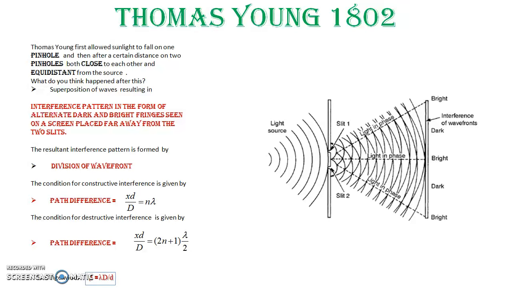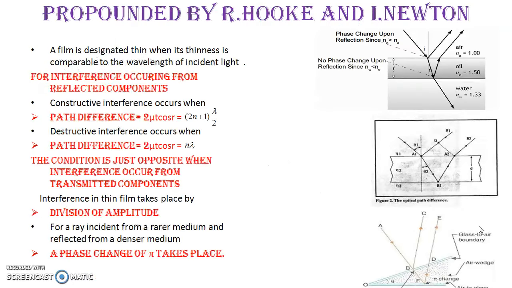All of you know by now that to satisfy constructive interference, the path difference should be as given over here, and to satisfy destructive interference, this is the path difference. This actually gives us equal fringe width. Fringe widths are the same for both bright and dark fringes, but the interesting point is that if we shift the screen, then the fringes are formed at some other points, and therefore these fringes are not localized fringes but non-localized fringes.